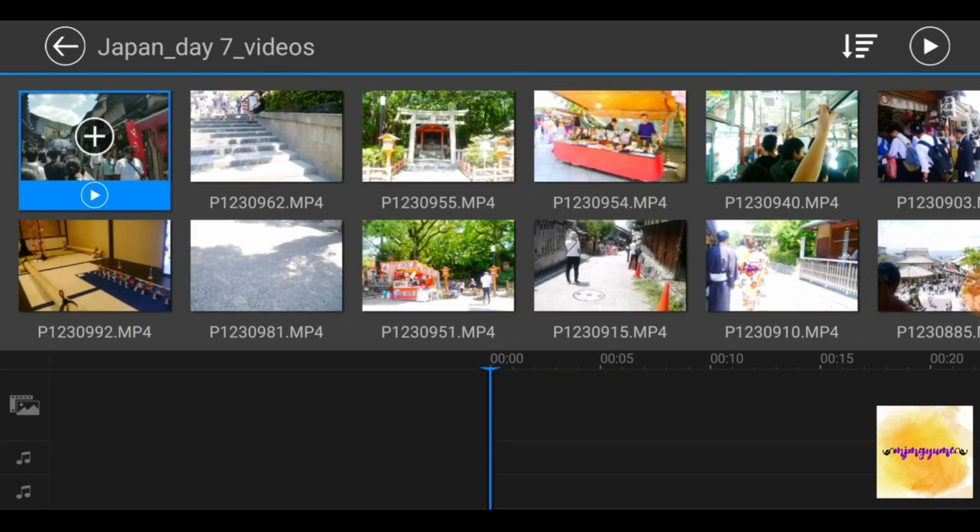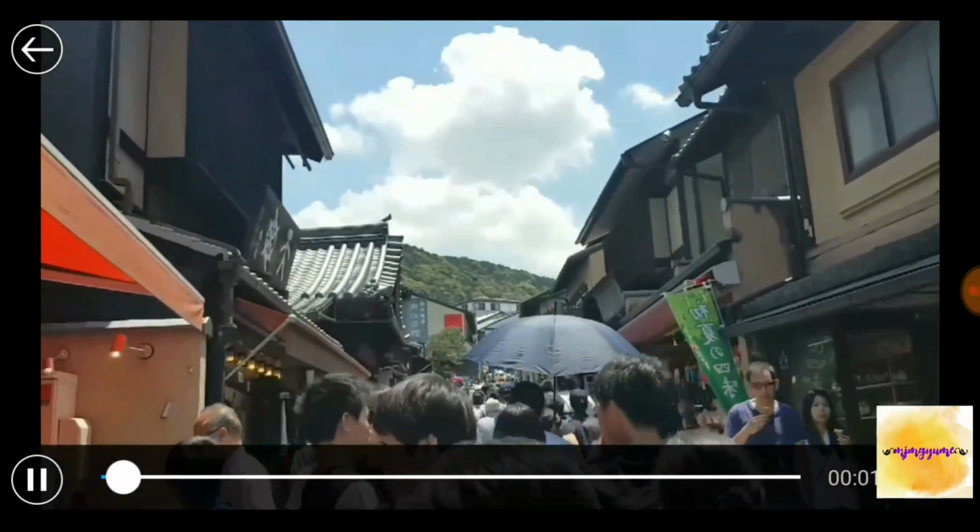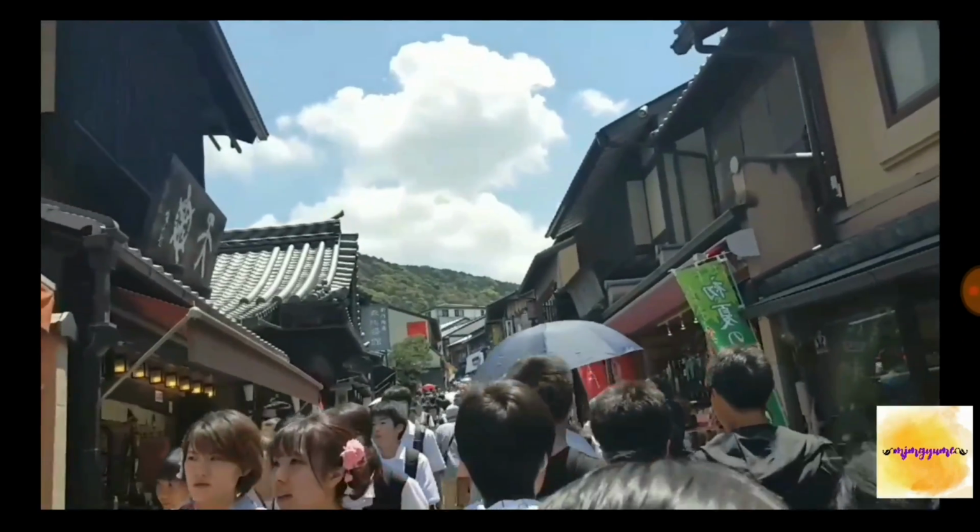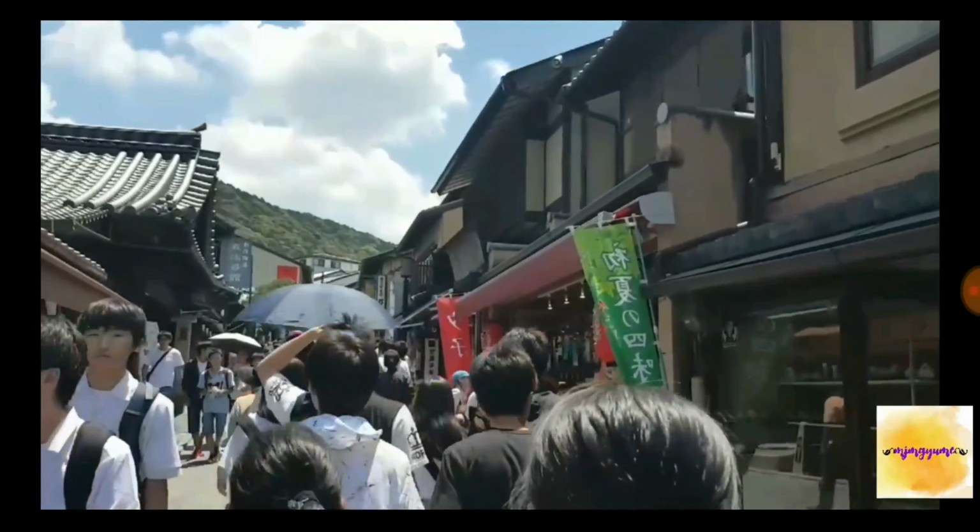And before you actually add the clip to your timeline, you have the ability to check that clip, what's in that clip, to make sure that you're adding the correct video or footage. So just click on the play button so you can play the video clip you want to check.